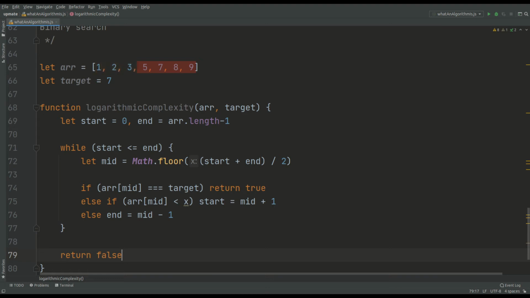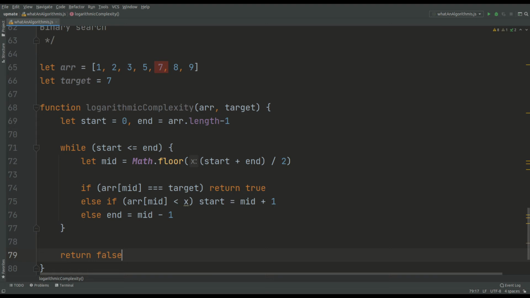Now our range indexes are from 4 to 6, and our midpoint is value 8. 8 is greater than 7. We move our index range and now it lies between index 4 and index 4, and the midpoint of that range is the same index 4 with a value of 7.